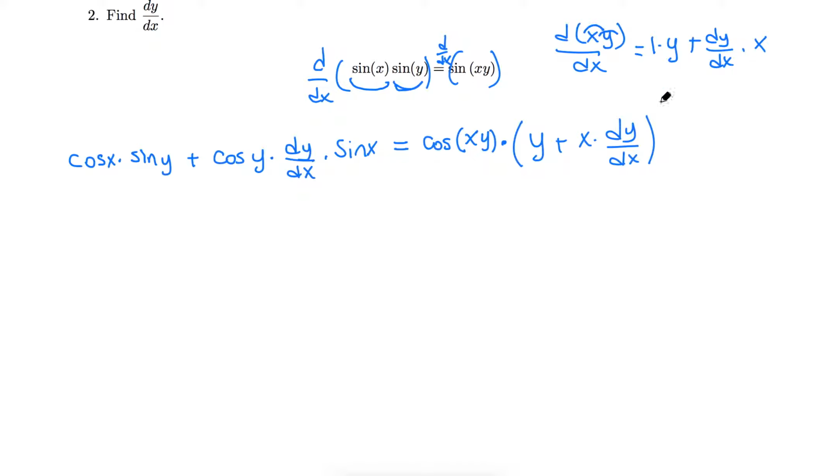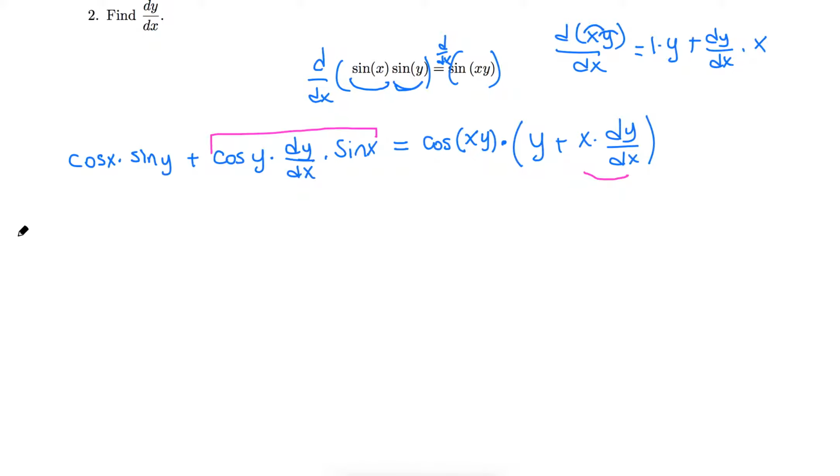All right, so the next thing is to move all the terms with dy over dx to one side. Now we have dy over dx here. We have dy over dx here, but note that this function here is not split completely, so we can't really move this part out of the parentheses. So we will first distribute cosine xy times y over this addition here. Then after that we can move the terms around.